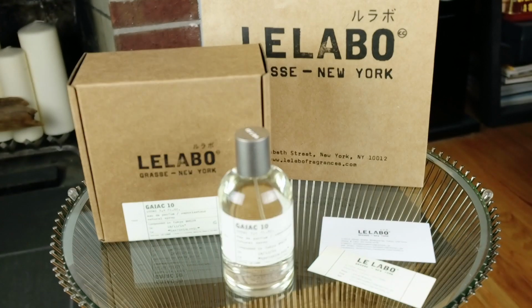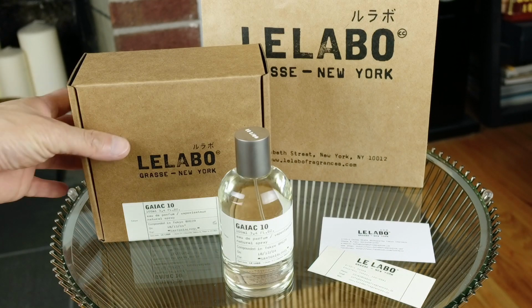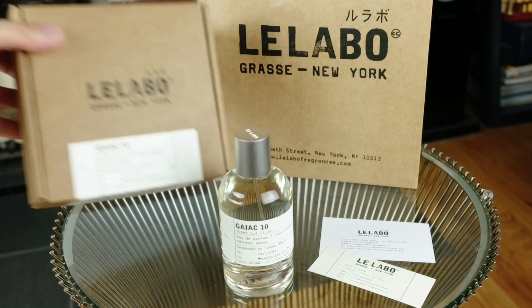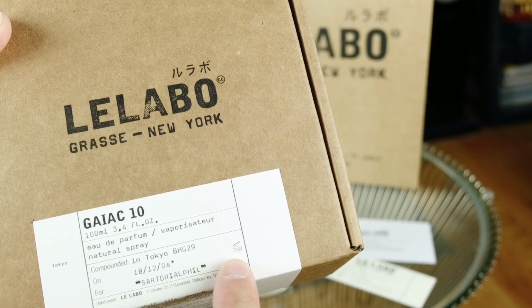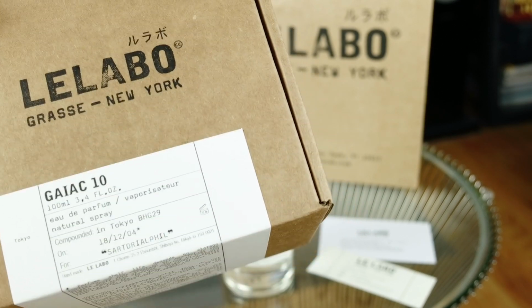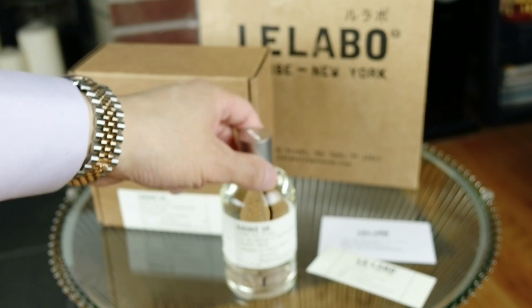And I think that's a signature process of Labo. They fill the perfume there as opposed to ship the perfume already stored. And I guess this is supposed to keep it fresh. The shelf life on the packaging suggests that it should only be kept for a year. That's what this icon, it's going to be a little small, but this icon right here with the 12M means that the shelf life after you open it is 12 months. So it looks like a container with the top open, and the text reads 12M for 12 month, which would be a year.